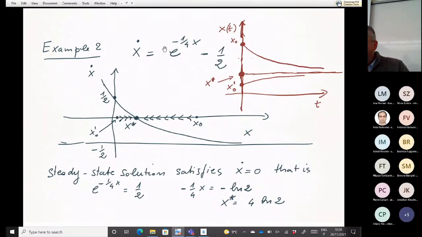In the limit, each time path will converge to the steady state solution, independent of the initial condition. For any initial condition, I can select it here, here, here, here, above, below, okay? For any initial condition, in the limit, the system will converge to the steady state solution. Is that true? For any initial condition? Do you think that there are initial conditions that will not lead to convergence to the steady state in the long run? What is your impression? What is your answer? This is a question also for students, online students, of course.